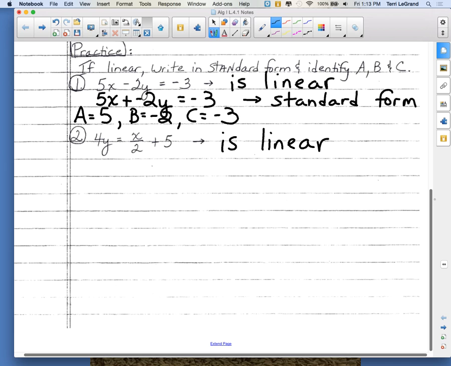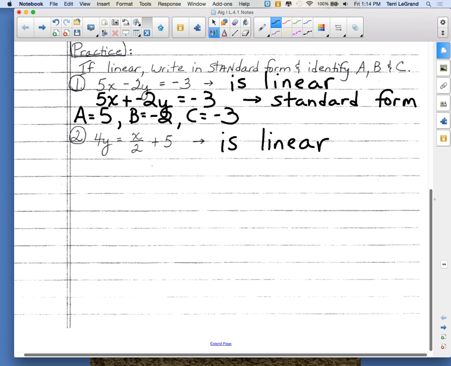So now that we've determined it is linear, we have to put it in standard form if it's not already. Is it in standard form? The X's and Y's have to be together on the same side, don't they? And a constant over here. So is this in standard form? Well, the first thing we're going to do though is we don't want our A's and our B's to be fractions. Okay? We want integer A and B values.